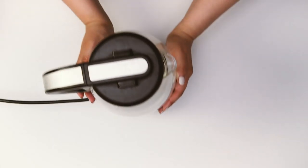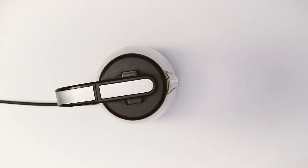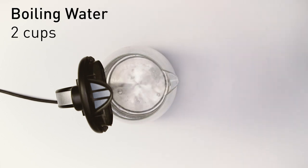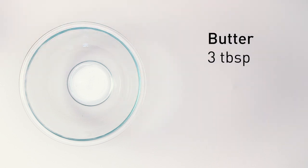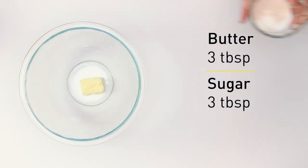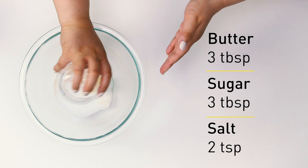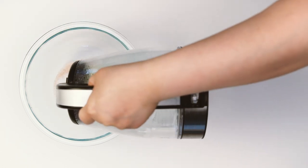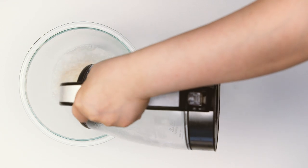The recipe starts with softening the yeast, but I'm going to start with the butter mixture first. Let's boil the water. The recipe calls for margarine, but I used butter instead — I prefer the flavor of butter, so this switch is just a personal preference. Also add sugar and salt, and then add your hot water. Stir it around a little so that the butter gets nicely incorporated. I like to start with this step first so that this mixture has some time to cool before adding the flour.